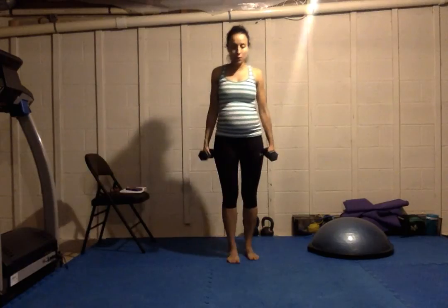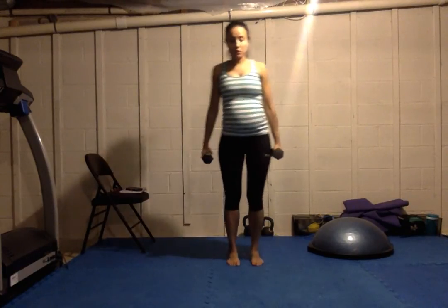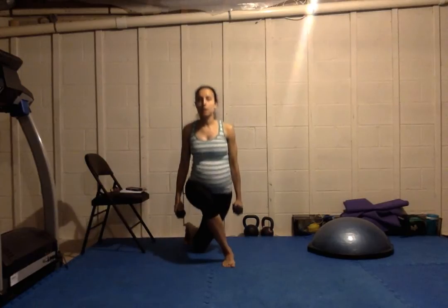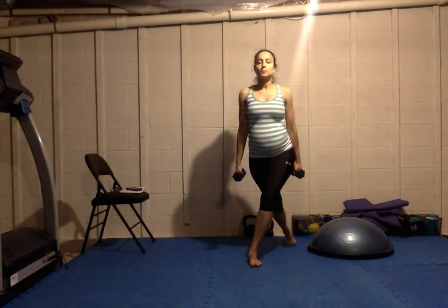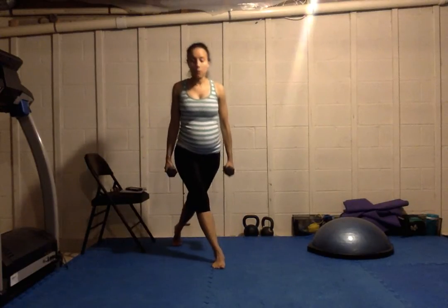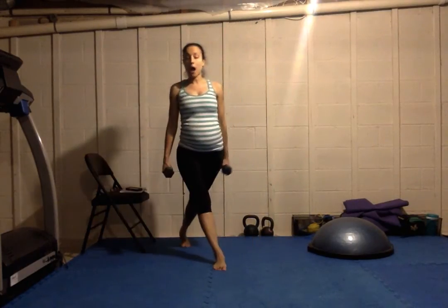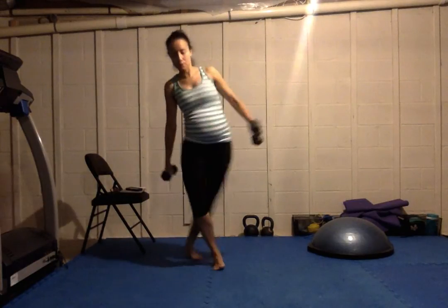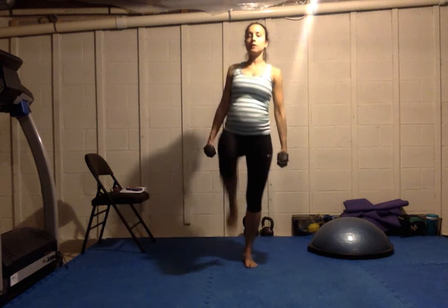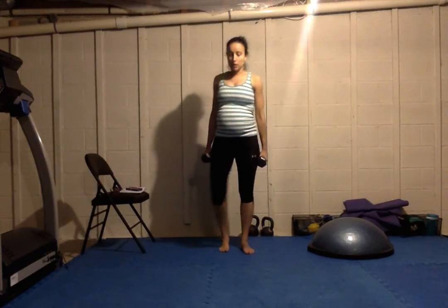Alright, round two — starting over with Dragon Lunges. Dropping my weight straight down, my leg is going back and across my body. If you want to do a more advanced version, I've shown the dragon lunge with a hop before: when you step forward you lift your knee and hop up, then switch. That's the more difficult version if you want it.